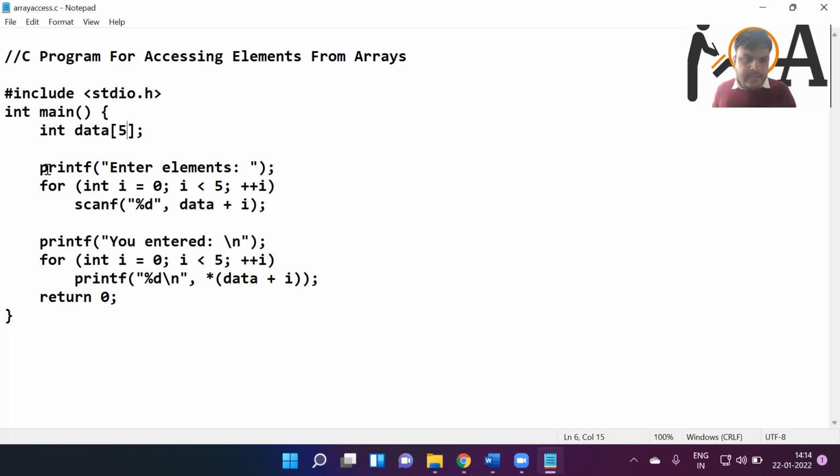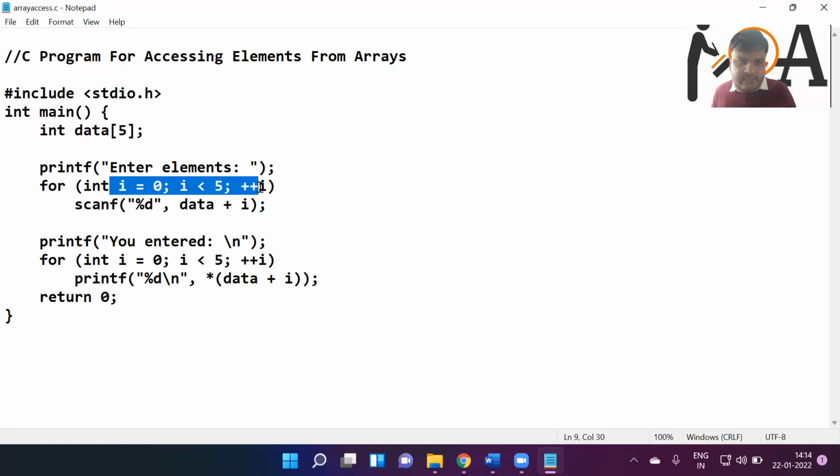It is manual. We can put 10, 12, 100, 1000, it depends, right? No problem. Now, one printf statement, "enter elements", is there just to let the user know that he or she has to enter some elements into it. Thereafter, there is a for loop, and you can easily see that if the size here is n, then we are going to run it n times, so that one by one the elements are stored at their respective positions.